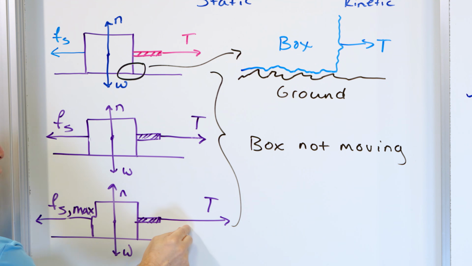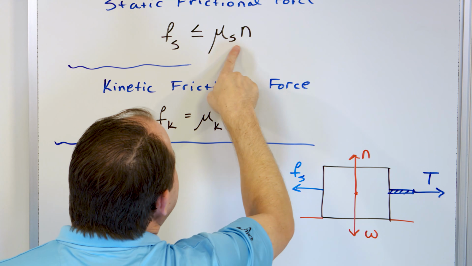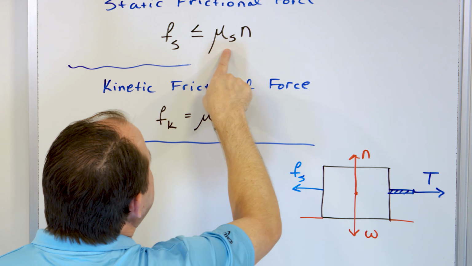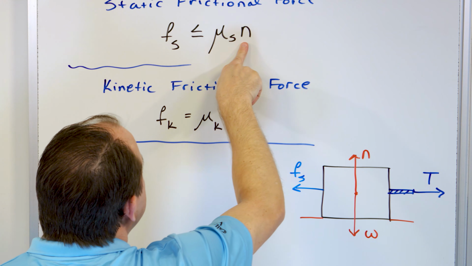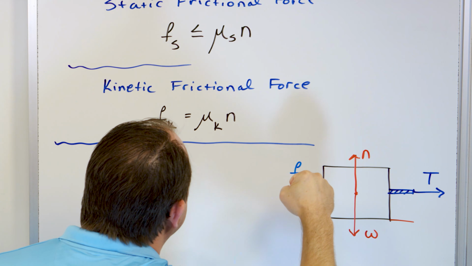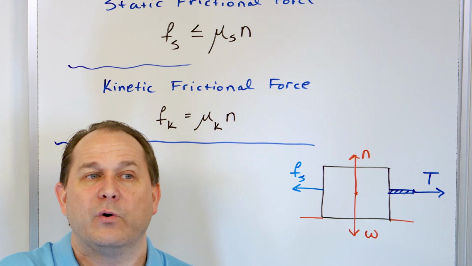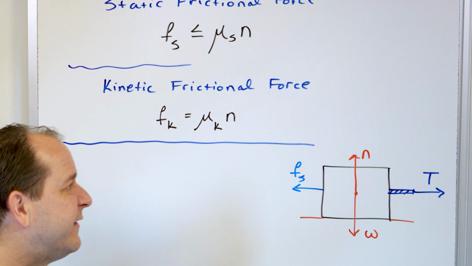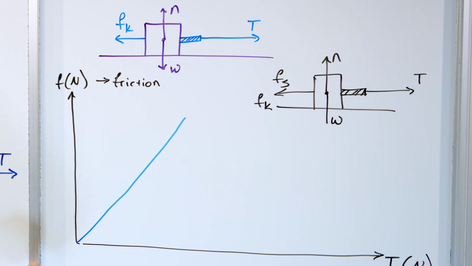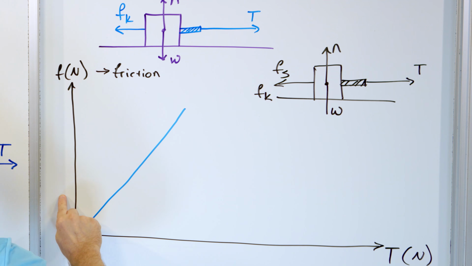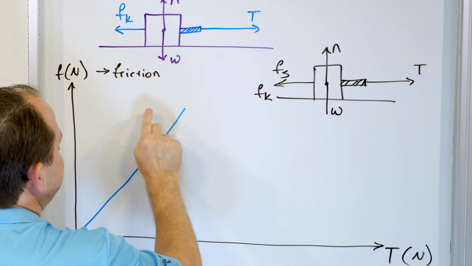But eventually I'm going to pull with a number such that the frictional force cannot exceed, because this static frictional force cannot get bigger than this number, the coefficient times the weight of the object, the normal force. It can't get bigger than that. So if I ever pull more than that, then since the static friction can't get bigger anymore, the object will start moving. And once it starts moving, everything's governed by this equation. Okay? So as I pull with a newton, the frictional force goes up by a newton. When I pull with another newton, the frictional force goes up and up to exactly counteract it.